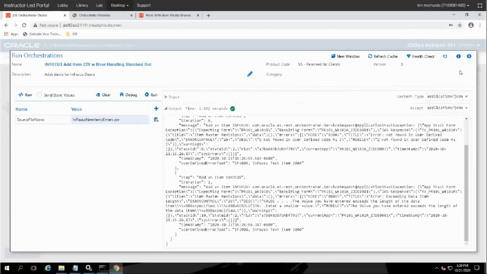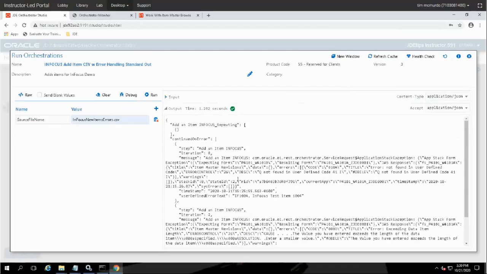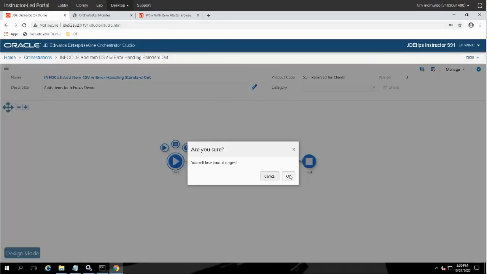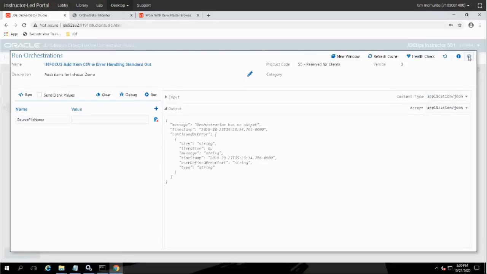So if I go back into the Orchestrator Studio, we see what the output looks like here. It's a lot to read, but some of it is good information. I have another example.